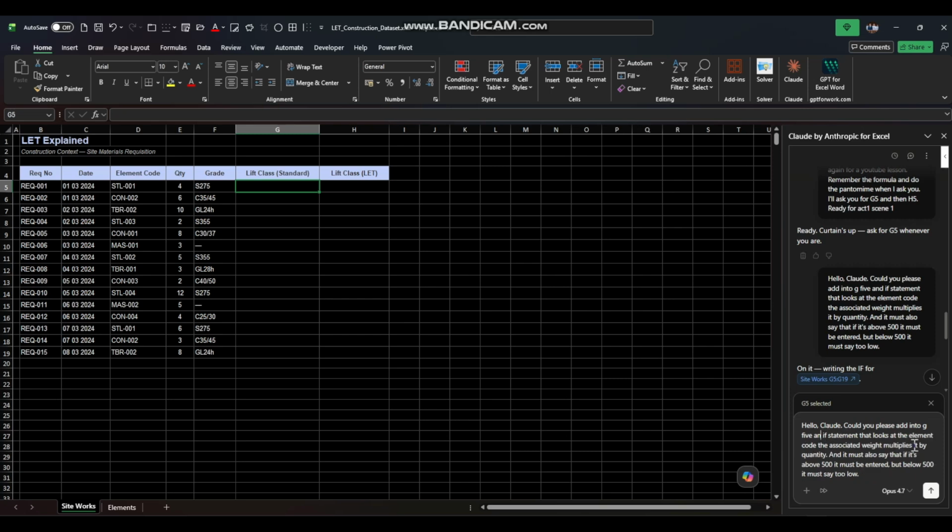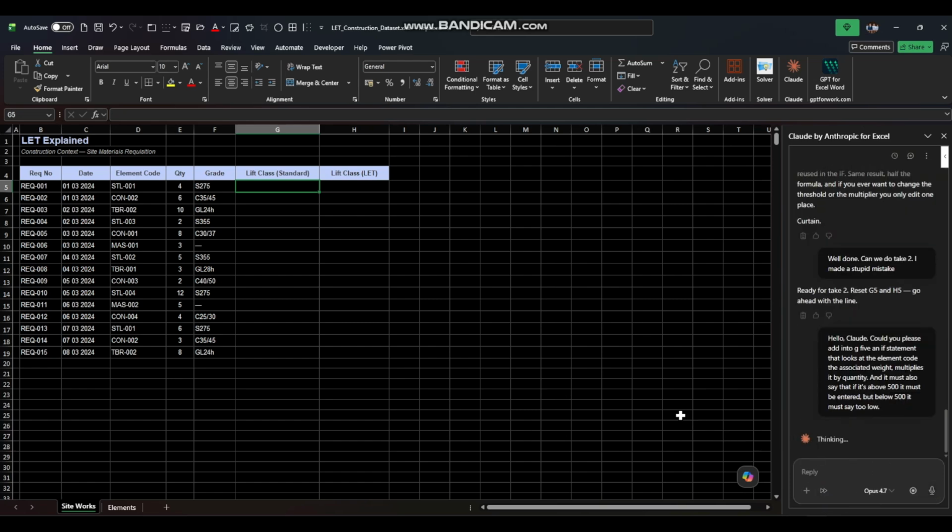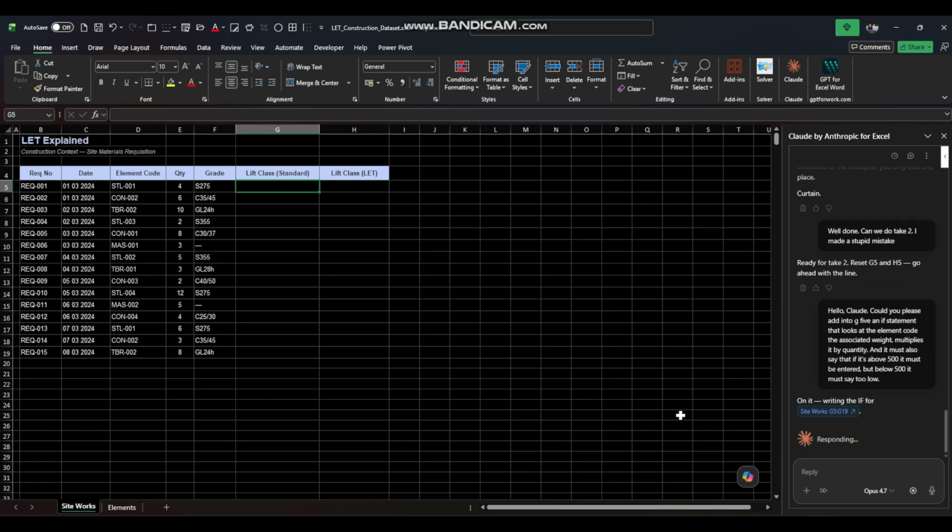It actually works out your errors because I dictated. That looks at the element code and associated weight, multiplies it by a quantity. And it must also say that if it's above 500, it must be entered, but below 500, it must say too low.